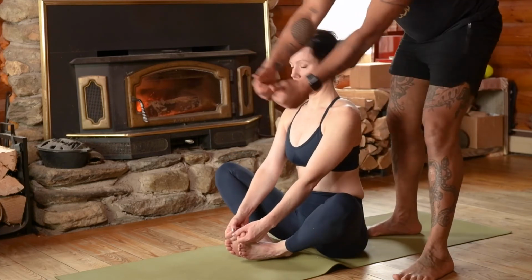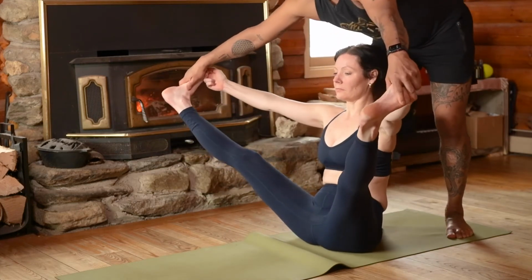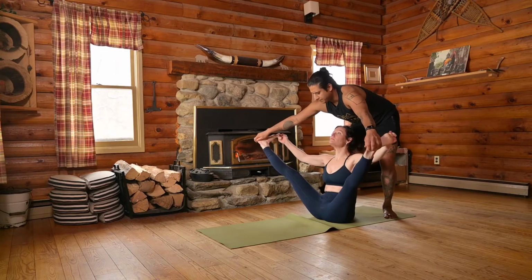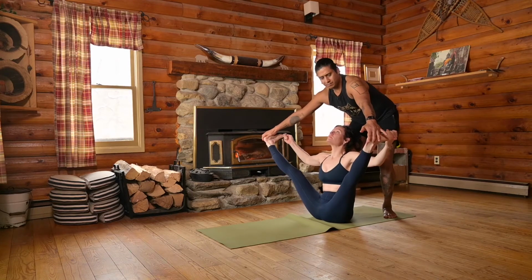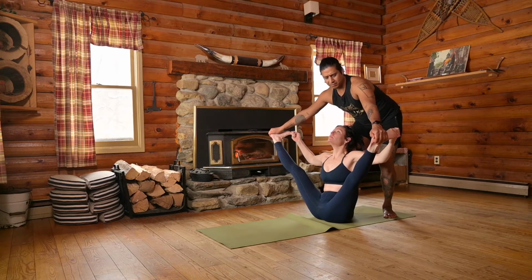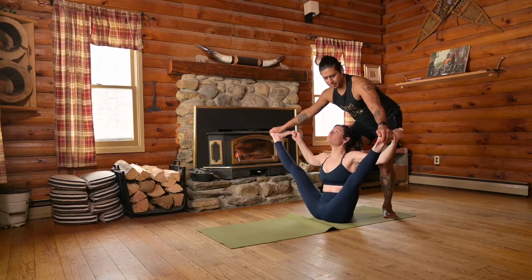hands. Lift up to a wide straddle, inhale, look up, exhale, one. Breathe in. Breathe out, two. Inhale. Exhale, three. Breathe in. Breathe out, four. Inhale.